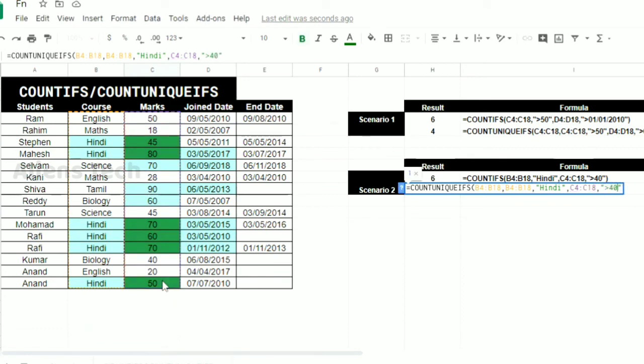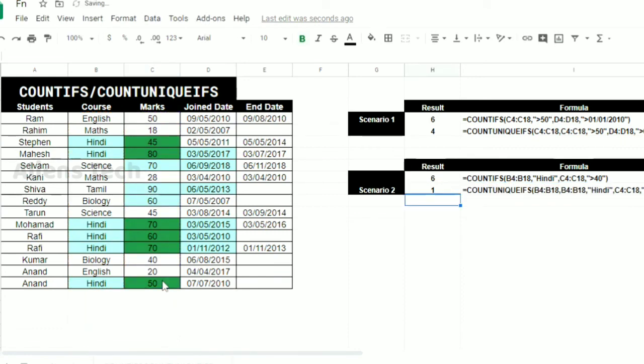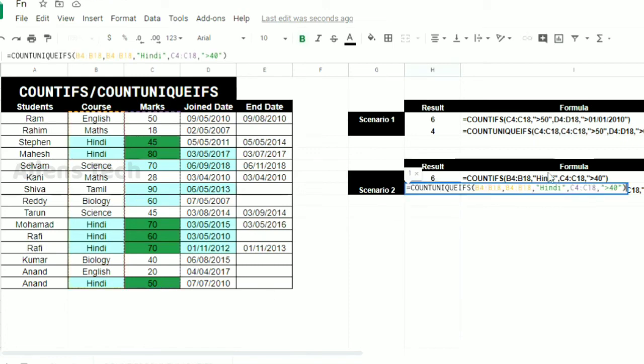The reason is we already specified the value Hindi here, meaning the condition is applied and the duplicate data came. So with COUNTUNIQUEIFS, the 6 results available in the courses column will have the duplication removed, and it shows the result is 1.